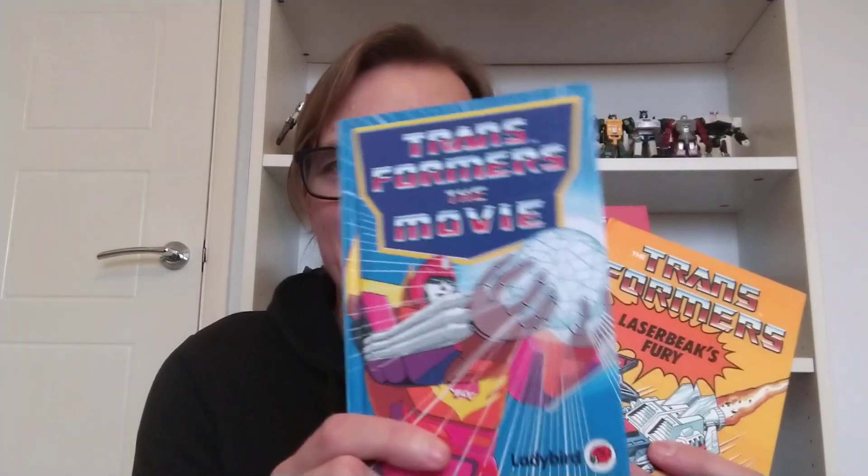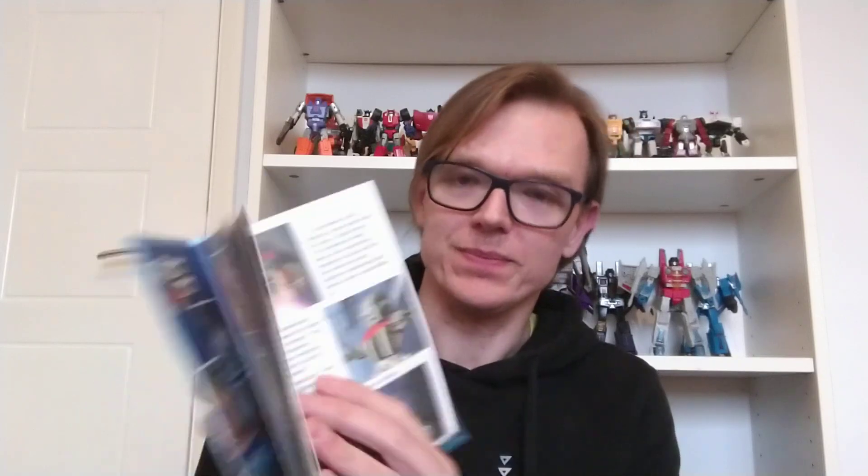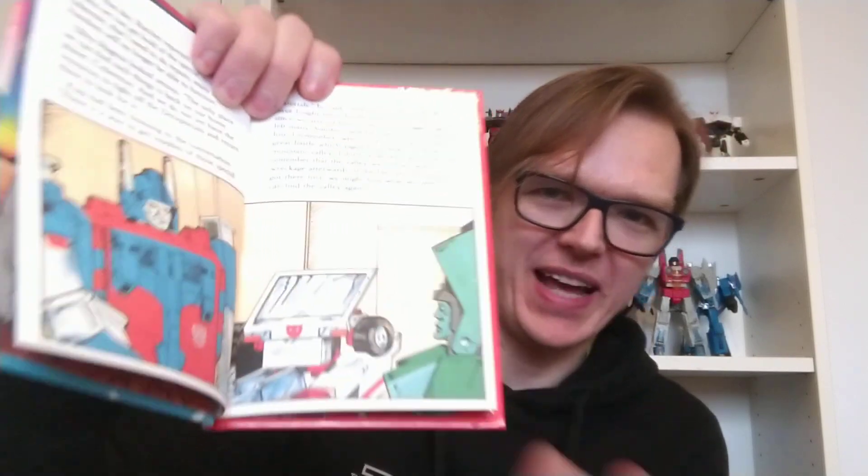The other thing I got was a few more books from my mother-in-law — almost a little gift, which I'm very grateful for. These are Ladybird Transformers books from back in the day: the movie one, which inside has stills taken from the movie — a good adaptation in book form. And then a couple of other ones: Galvatron's Air Attack, which is more interesting because the drawings are more like the toy design, so you've got Ratchet with no head. And then Laserbeak's Fury, which has Megatron with a weird head. Those are really fun and I'm enjoying those.